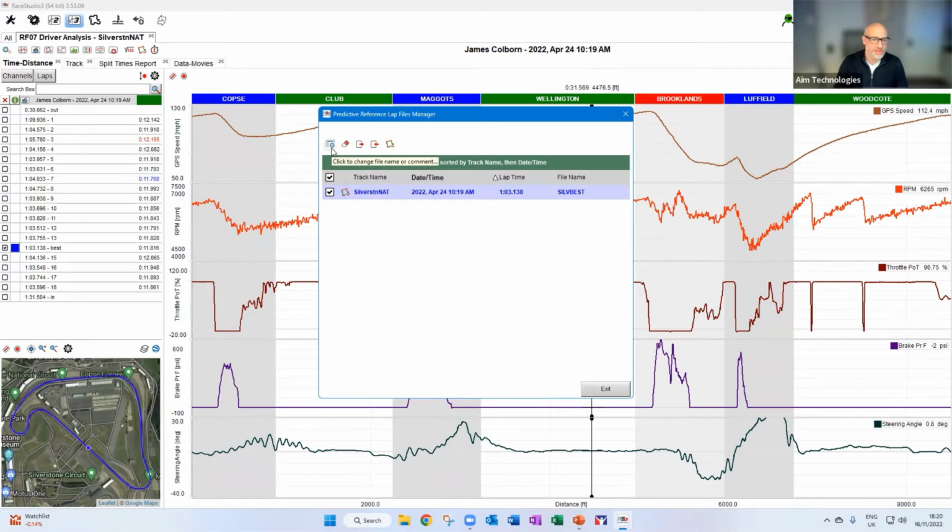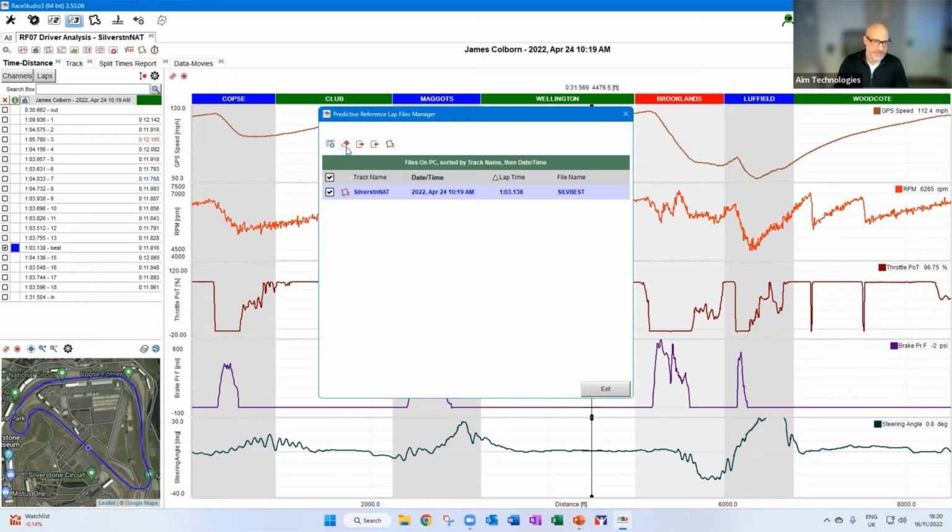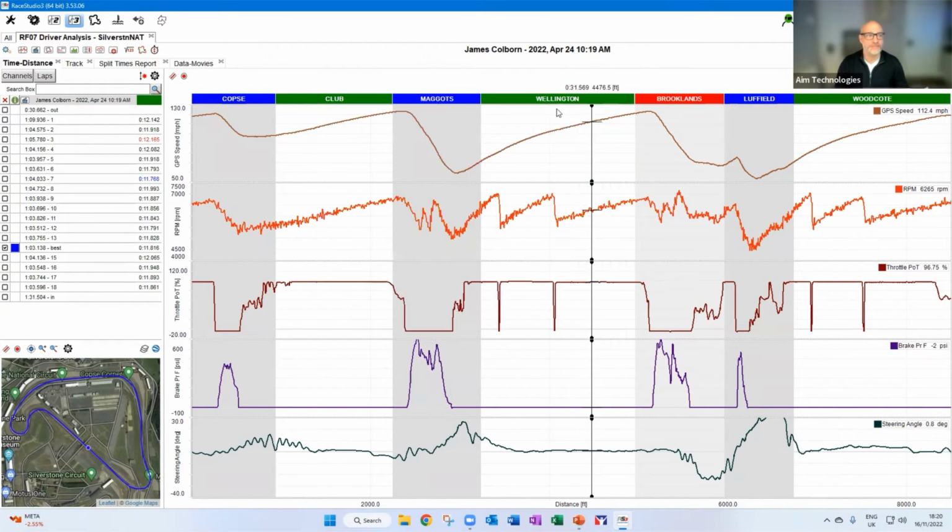You've got a few options here as well. You can change the session itself and change the detail that we just put in there. You can delete it. And these are buttons if you wanted to be able to transmit it to and fro. Now, there's one other button here, and I'm not going to talk about this until the very end, but you also have the option, which gets quite handy, to make this your default lap for the track. And I'll explain why that's important as we go on. So I'm just going to click on exit here.